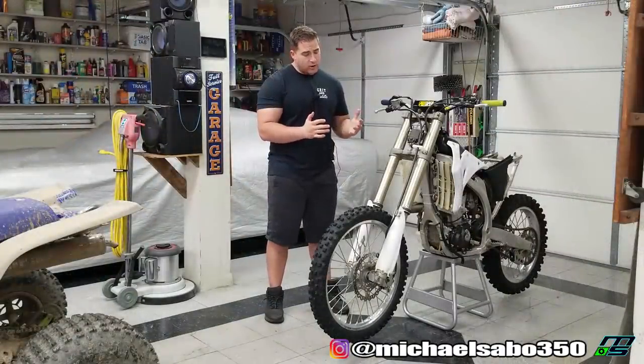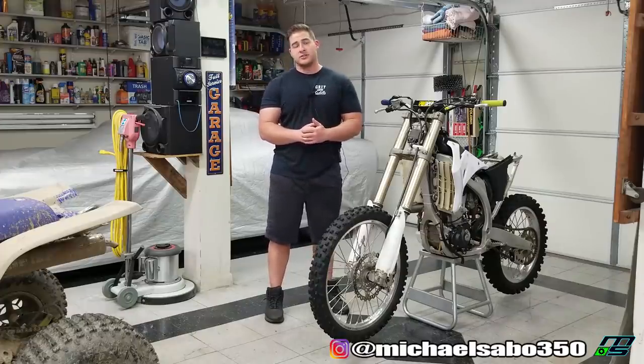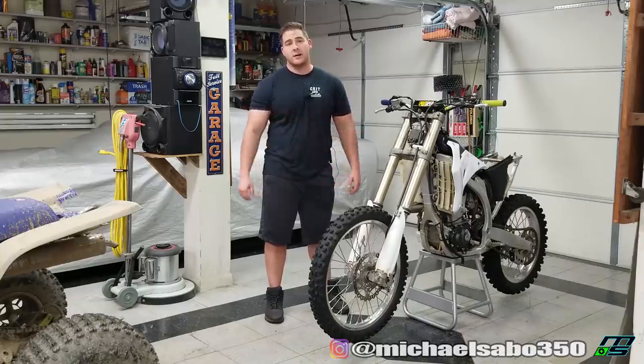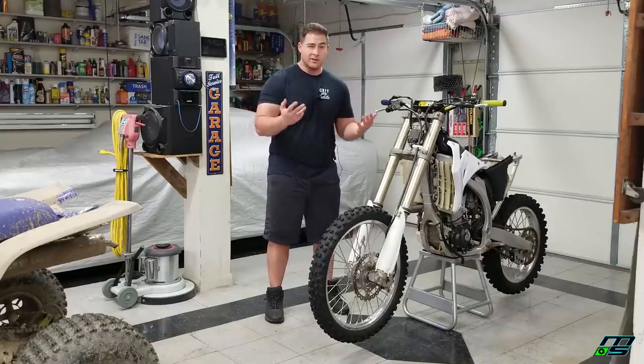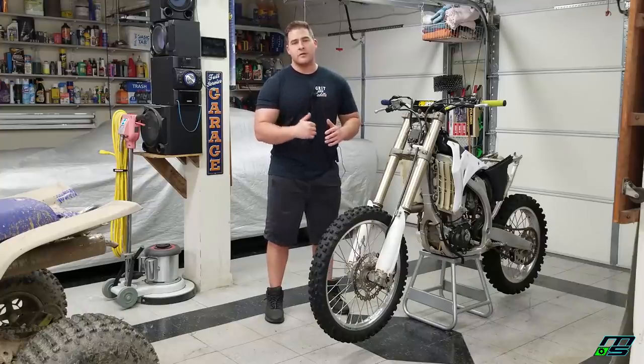If I can't get them off, I'm mostly just going to clean them on the bike and leave them. And last but not least, I do want to pull the air filter off, give that a good cleaning so that it's nice and dry so that when the time comes we'll be able to fire this thing up. And if we're lucky, we'll get the big gun exhaust on — that shouldn't be too big of a project. I'm limited to only a couple hours right now, so hopefully we can get to that tonight. If not, we'll take care of it in another video.